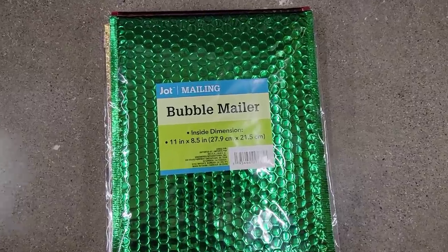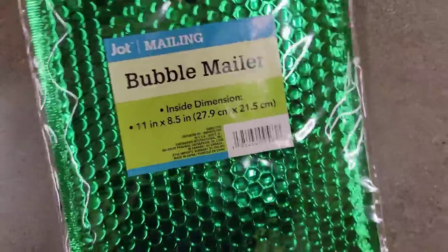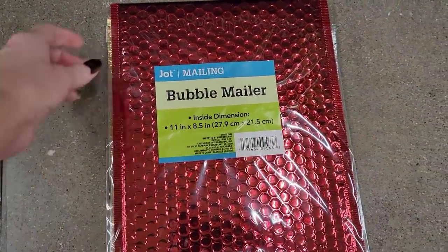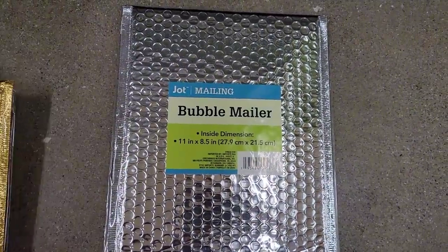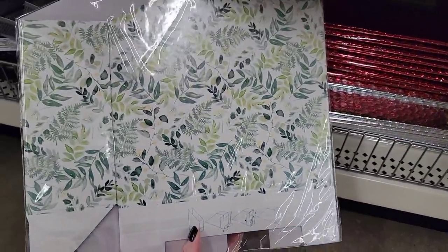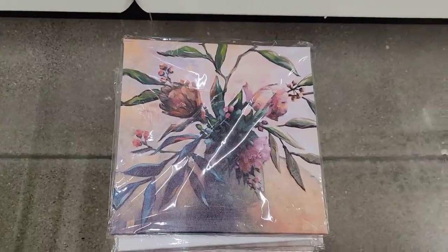And look at this bubble mailer by Jot. Jot, you rock. It's 11 by 8.5. And they have green, red, gold, and silver. And these were with all the other stationery stuff. Oh, that's a cute little divider thingy. That's a kind of paper holder or whatever.